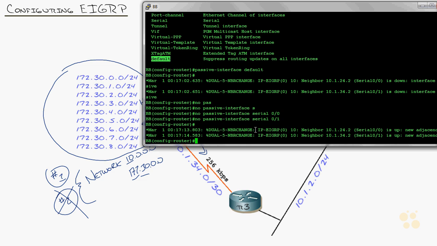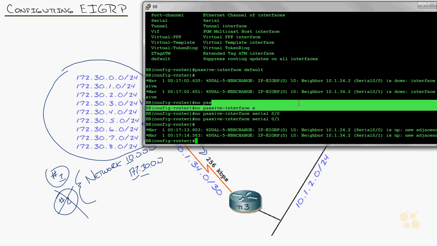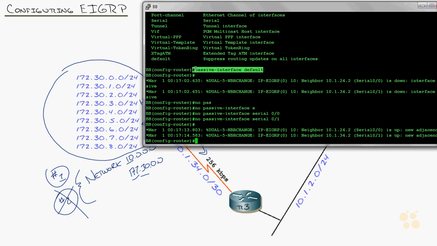That makes sure that when I add interfaces to EIGRP, it doesn't automatically form neighbor relationships until I go in and essentially say, for this interface, run EIGRP. With that in mind, you can add that passive interface default command to your list of commands that you should type when you're first starting every EIGRP process. You type in no auto-summary, passive interface default, then your network commands to make sure that you know exactly when and where EIGRP is going to establish neighbor relationships.